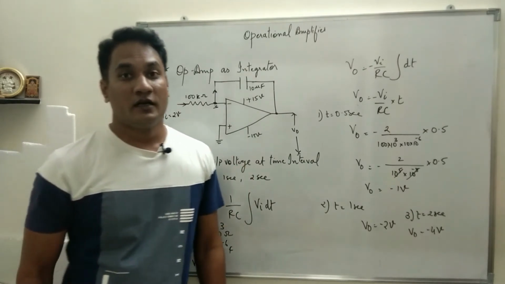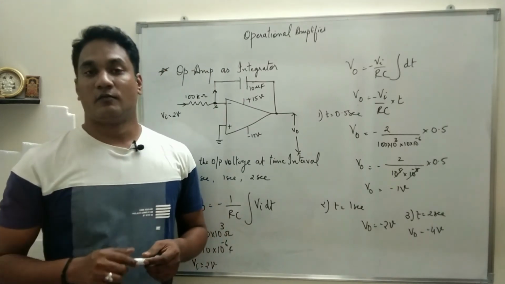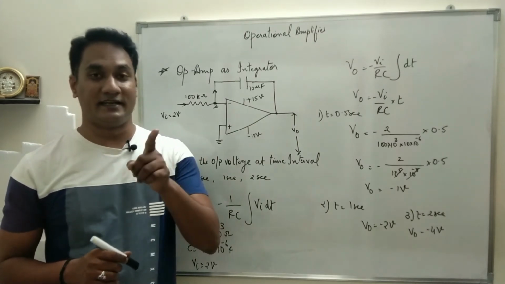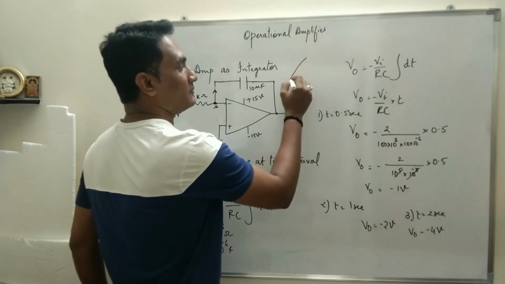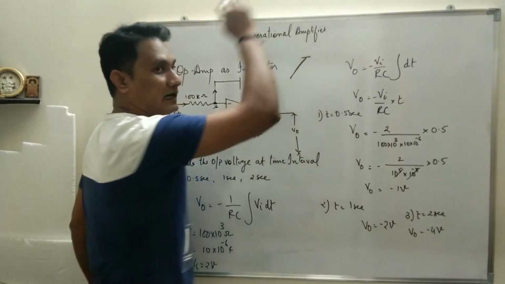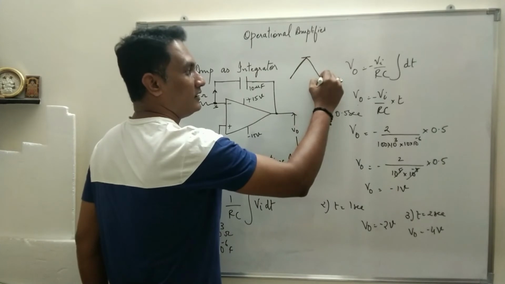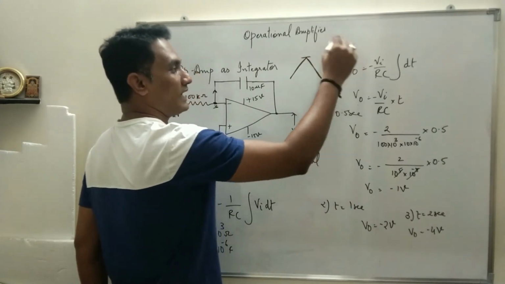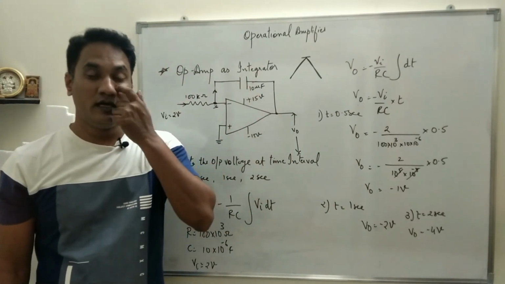And if you remember, we use the same circuit, op amp as integrator, in the block diagram of function generator. If you remember, the output of the integrator will give you a triangular waveform. That means the output gradually increases to a particular value. At this point, the circuit will be switched, and then the output voltage will decrease, and that will keep on happening. Switching happens, and the output of the integrator will provide you a triangular waveform.